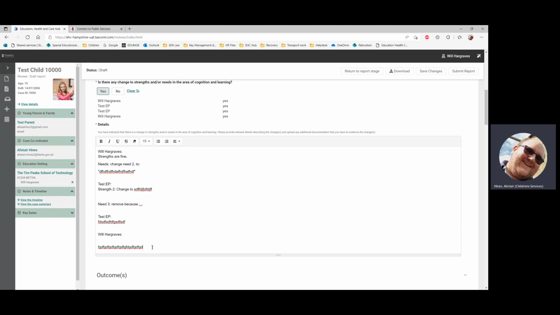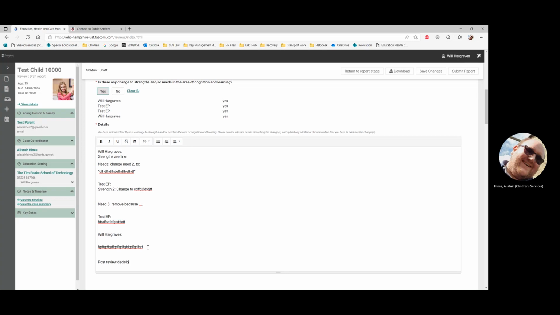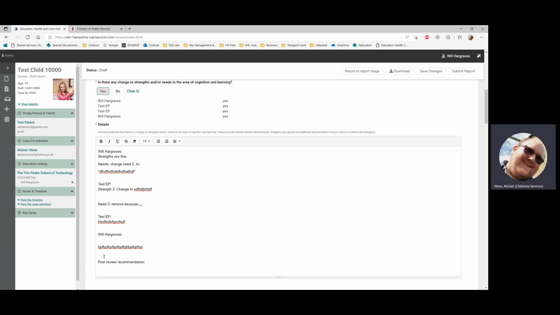My recommendation to make this as easy as possible is to leave the content that's here where it is and put underneath something that makes clear to us as a local authority what your executive view is. So, decision. And then I would put in that place underneath here, ultimately, what's been decided having looked at this, because you might be looking at people's comments in the meeting and going, actually, yeah, I can see that what the EP's put here makes sense. Let's put that in rather than what I was suggesting, and do that here.